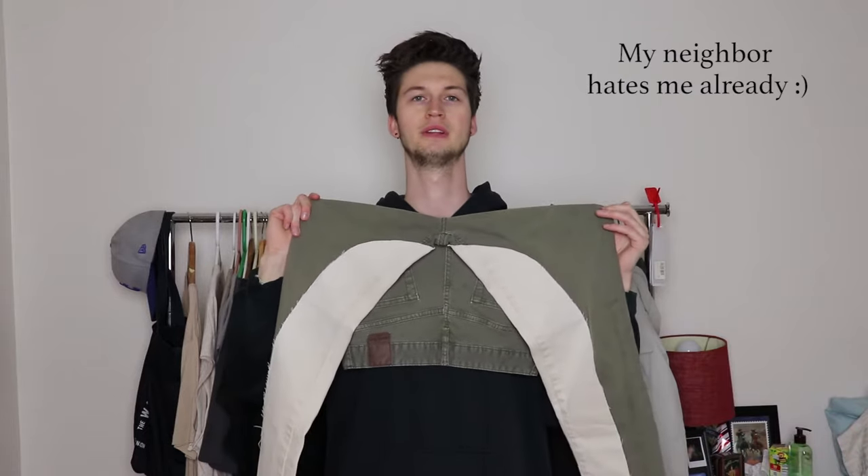So we're basing it off of this guy. His version, if I'm remembering correctly, is more of a green army pant — like a cargo pant — mixed with some sweats. What I want to do is use these leftover pieces from a previous project with some cream Levi's. I had half of those legs that I wanted to use for another project, because we're trying to be sustainable. I'm going to take you through how I made these, what I was thinking, and show you what they look like on.